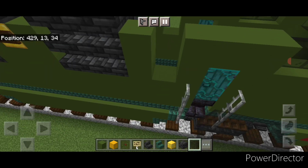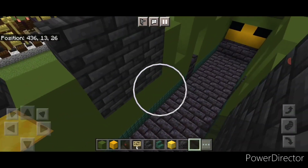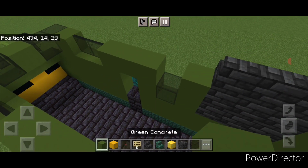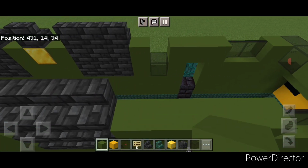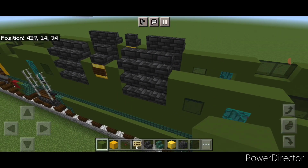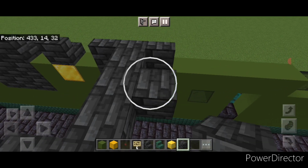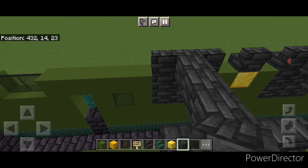Then in this gap, a black stained glass block on all 4 of these gaps, and then a green concrete above all 4 of these windows, so that the roof is all the same height. Then come between this set of 3 stairs, and we're going to do a 3x3 plus shape of deep slate tile blocks like this, and then 1 plus shape between this set of stairs.